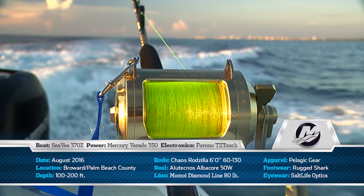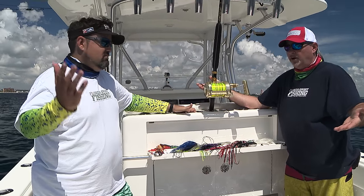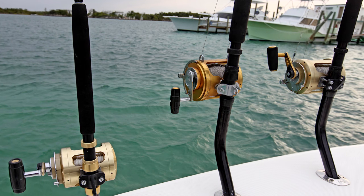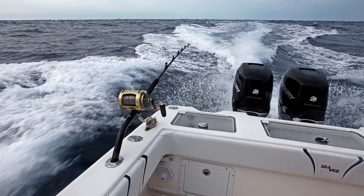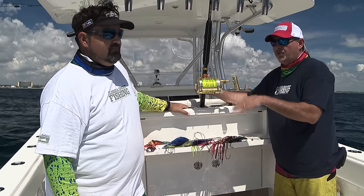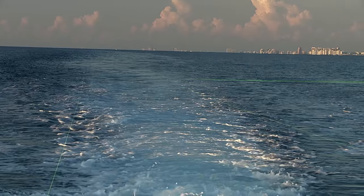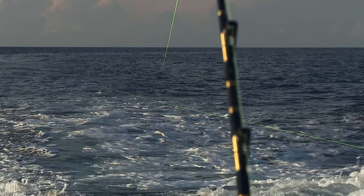For starters, the reel itself is super important. Back in the day, a lot of guys were fishing wire — Monel, stainless wire. A lot of the pros, especially the guys fishing the Wahoo Championships and some Wahoo tournaments, still prefer that wire. It still works. However, it has certainly evolved. Braid has entered the picture and a lot of guys are starting to fish Wahoo on braid. Then of course there's that third option — what you see us doing — the high-vis 80-pound Diamond monofilament. A lot of stretch, very forgiving.